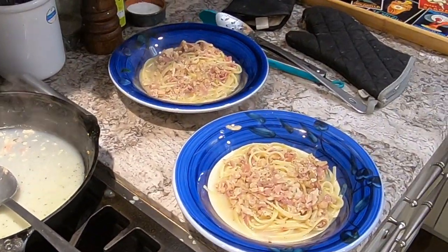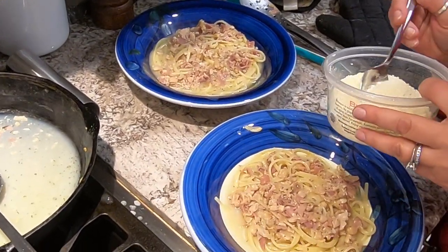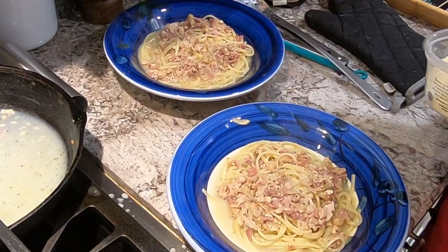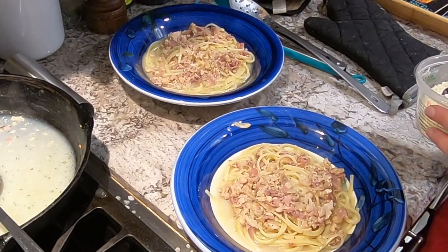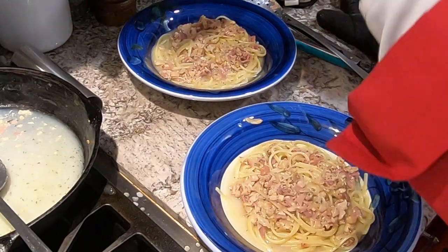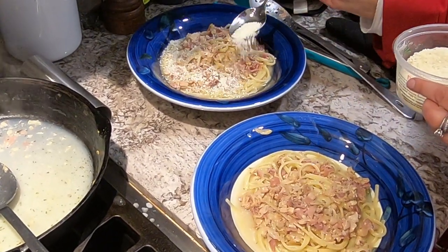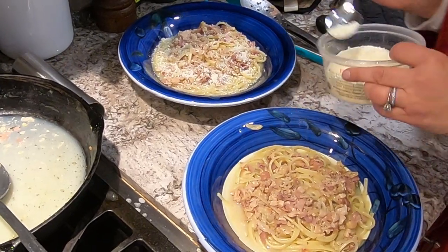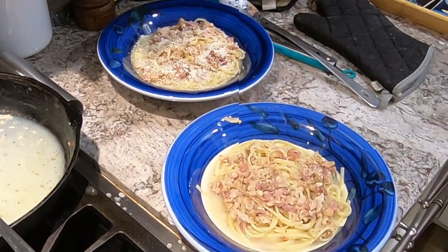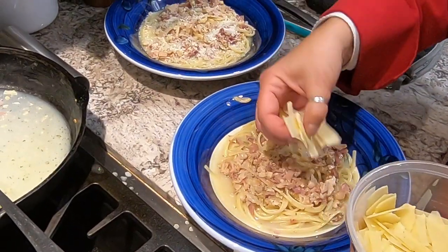Last but not least, a little bit of Parmesan. So some people say you're not supposed to put Parmesan with shellfish, but I personally love it. So I always garnish mine with some grated Parmesan. Freshly grated or grated Parmesan cheese. Sarah likes the, I like the shaved stuff. Shaved stuff. Yeah. So he gets that, and I get a little bit of the shaved parm.